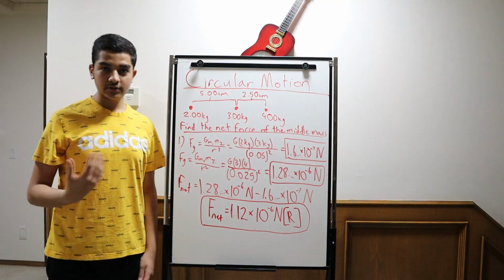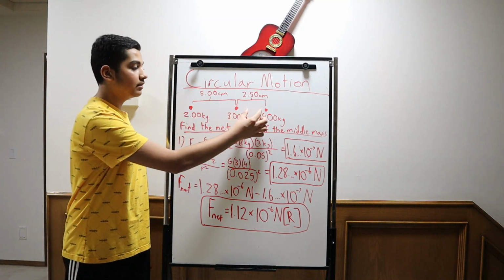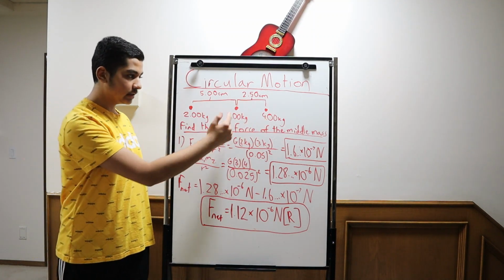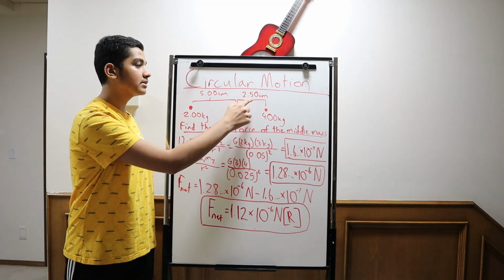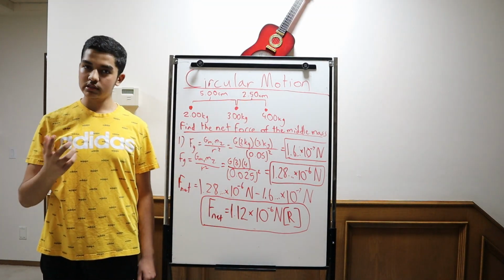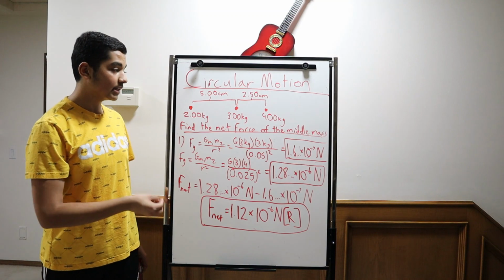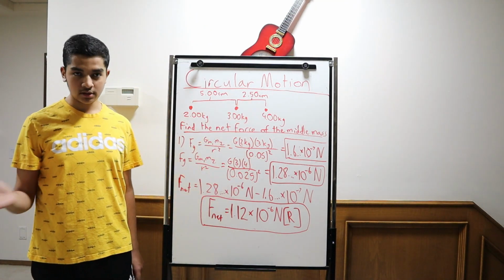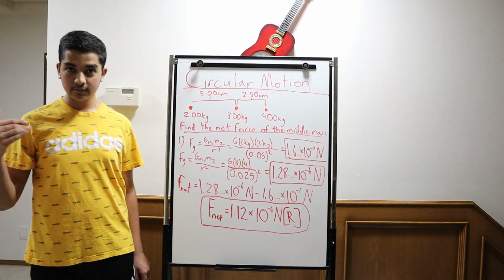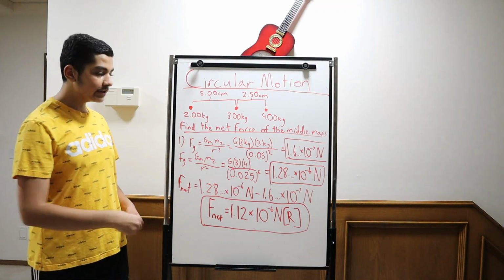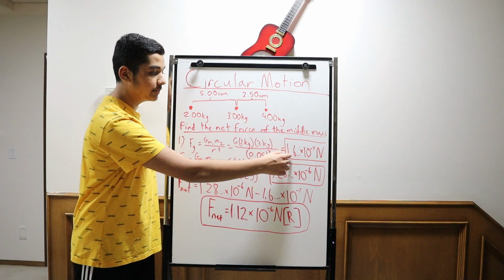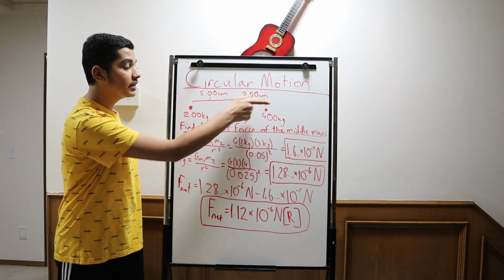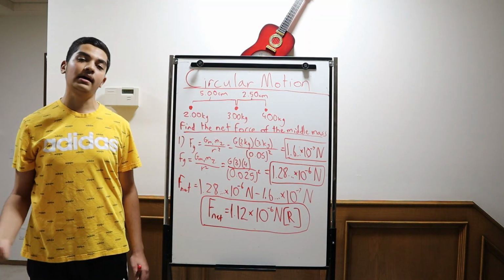Now the second step we have to do is do that same thing, but for what's happening in between these two masses. So we use the formula again, we plug in the numbers, 3 kilograms, 4 kilograms, and 2.5 centimeters once we convert it to meters, and we get that the net force acting in between these two is 1.28 times 10 to the power of negative 6 newtons. Now we clearly know this force is bigger than this force here, so we know this particle will move this way and not towards the 2 kilogram mass.